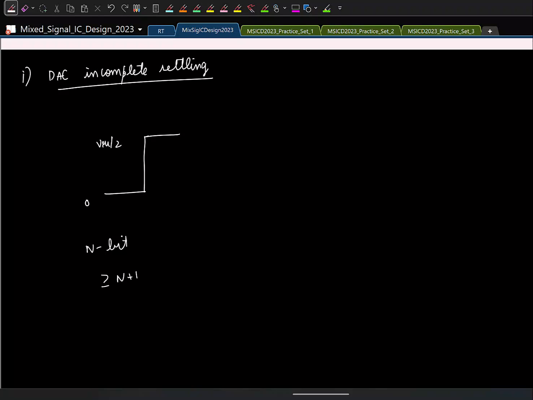Okay, so today let's continue with a few other issues that you might face in a SAR, and we'll see how we can tackle them. One reason I want to discuss them is, I not only want you to understand the bottlenecks in a modern SAR ADC design, but in general, what I want you to take back home is this: you should try to get a feel for the basic premise of the problem and the general principles behind the problems and the solutions that we come up with.